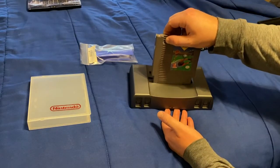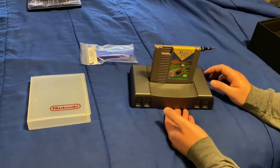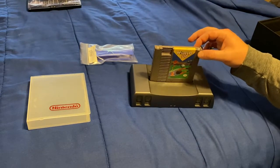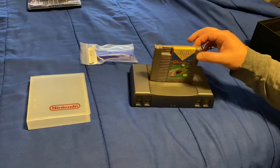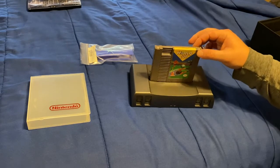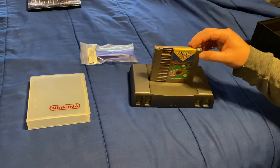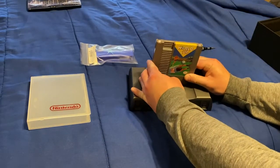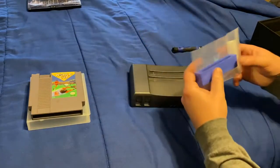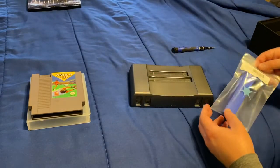But one thing that people are making a big deal of online is the cartridge slot and how it has a lot of play in it, which isn't a big deal if you're playing a game and you just have this sitting there. But a lot of people don't like that the cartridge slot moves around like that. So one of the things that they did with the first NT Mini was people came out with this 3D printed design of an insert you can put in here to kind of firm that up.